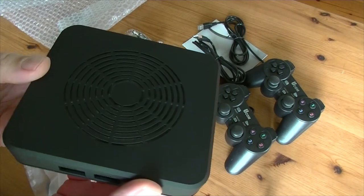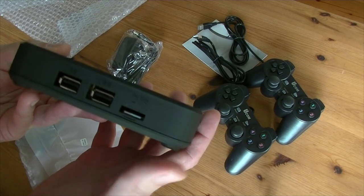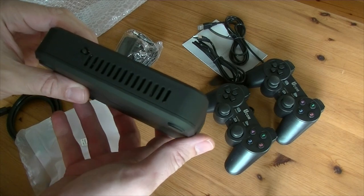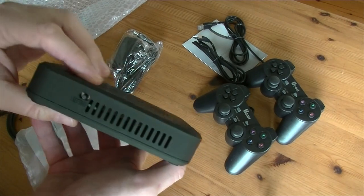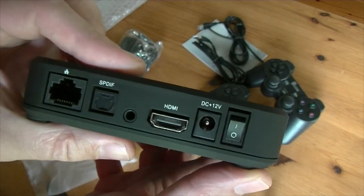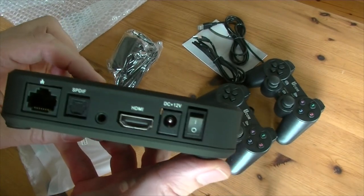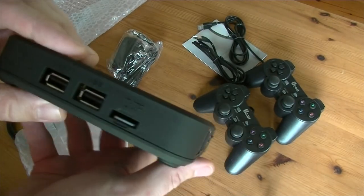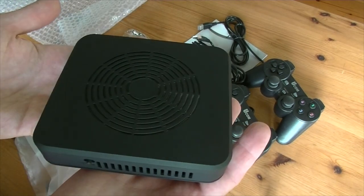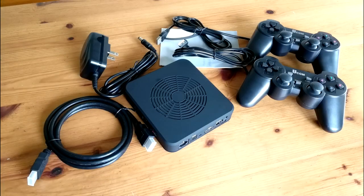At the top it looks like we've got a way for heat to get out of the box — might be a fan at the top. Two USB ports on the side, there's a micro SD card slot, a settings button, the on/off switch, power, HDMI, audio, the SPDIF. And there's also a nice little LAN connector here — could be handy. Feels quite nice, this little box. Looks like a nice tidy package.